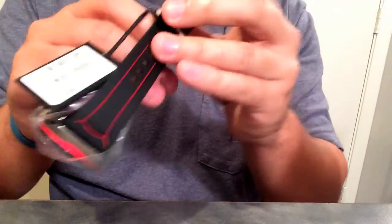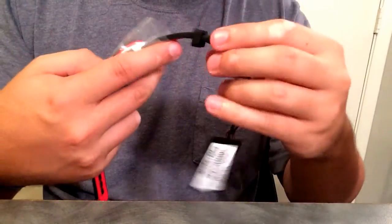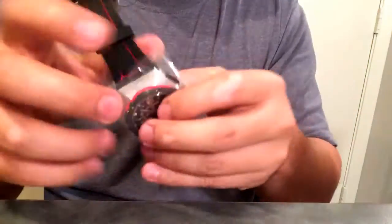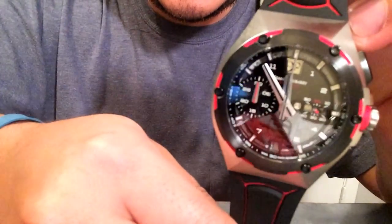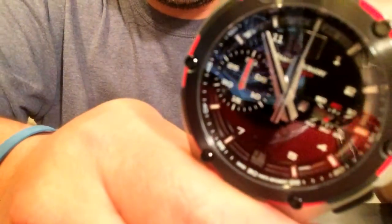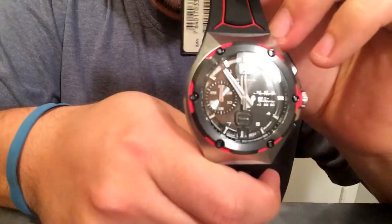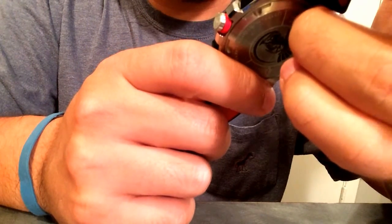So this watch is like $940 online, but I was one of the lucky few that got this watch for about $100 on WatchGang. I know there were like 3 or 4 other people that got it. Obviously, I've taken it out before this and started it up, so you can see the movement. The little second hand is right there. It's pretty good stuff.